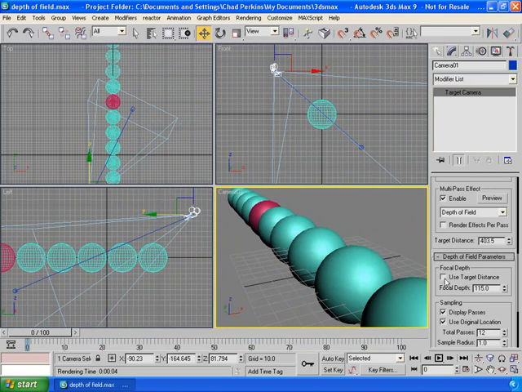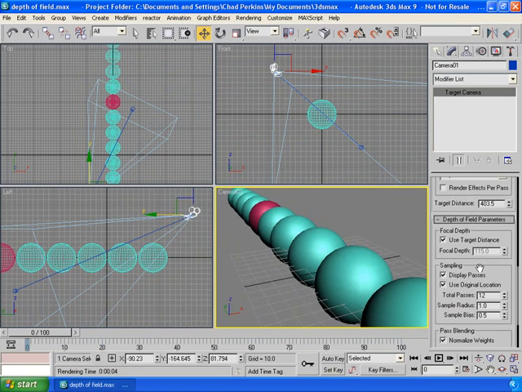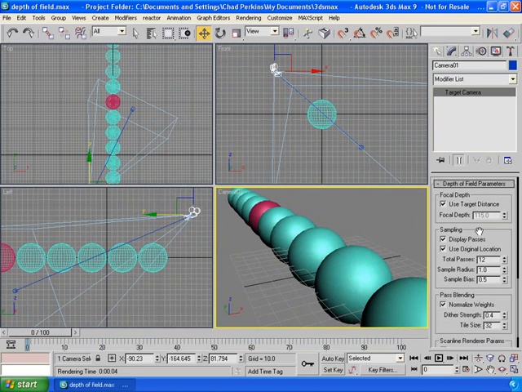Now, a couple things you need to be aware of here. As you might have noticed when we selected Depth of Field, it was in an area called Multi-Pass Effects. And also you might have noticed that when you're rendering, it seemed to go in spurts. It didn't just render in one straight image like it usually does. It kind of rendered a little bit, then rendered again, and rendered again, until it finally kept building on itself and we had a complete image. Well, each time it renders a little piece there, that's referred to as a pass. Now, passes add significantly to render time, but they also increase the quality. Again, that trade-off. So we can increase the total passes here or decrease them if we want to.